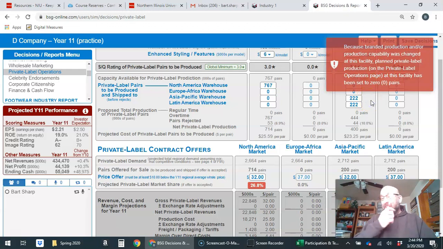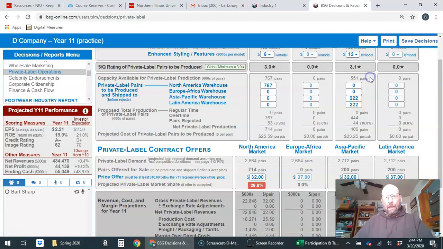And this really does go right back to that guess a number exercise that we did in class, because here's what's inevitably going to happen. You might think, all right, because of tariffs, because of shipping, because of exchange rates, because of all these things, all the private label shoes that I have available in North America, I'm going to offer them to North America because it's going to avoid all of those costs and things, right? Okay, great. Problem is, there's 11 other companies in the industry who might be thinking the same thing.